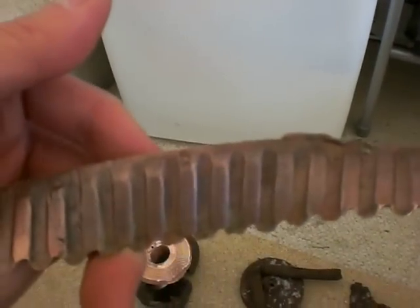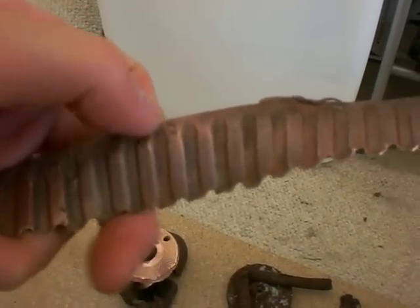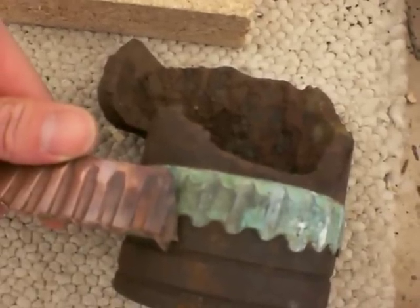There's also a strange symbol on it — I'm not exactly sure what it is. It sort of looks like a '2' except there's like a tail coming off the top. I mentioned in a previous video that this band might belong to that shell, but it turns out this band is quite large. Here's another 75 millimeter shell with the band intact, and you can clearly tell this band is much wider and bigger.